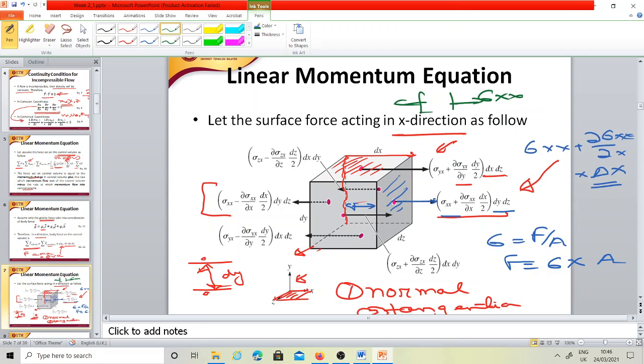So you have the backward and forward, this part and the backside part. Where is the contributing part? This one. For fore and aft, this direction, you can see this is z. So in this case, we have sigma zx, and then del sigma zx by del z, and then dz by 2 is like this.